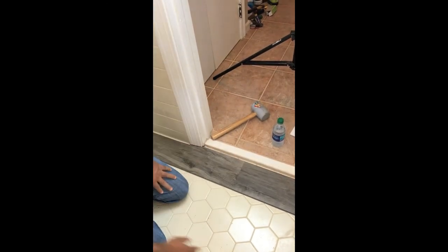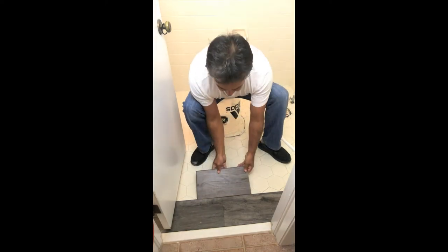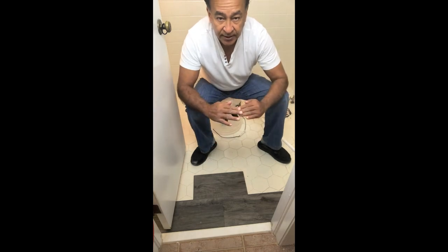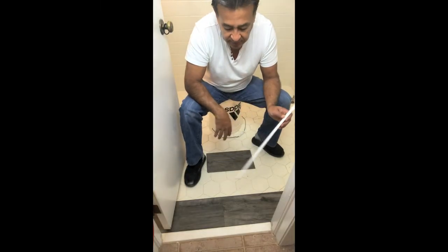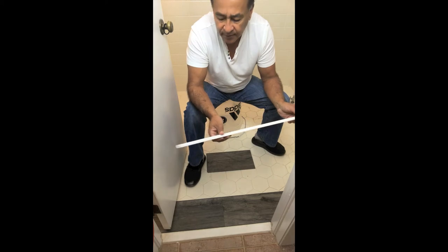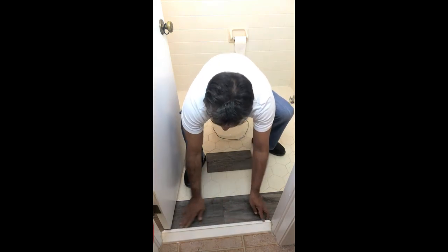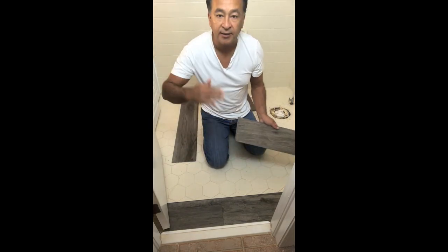We'll have a quarter round that will cover that gap. Now that we've cut the two pieces and slid them under the casing after the undercut, I like to cut a little piece and make sure that the two pieces joined as your first run are lined up and all the seams are nicely snugged. I went and cut my quarter round for the transition between the plank and the threshold — that'll give it a nice smooth step down to the flooring. We're on to the second row; the first row is nicely set, perpendicular, and all the click mechanism has engaged.